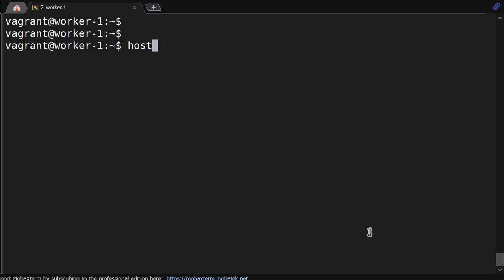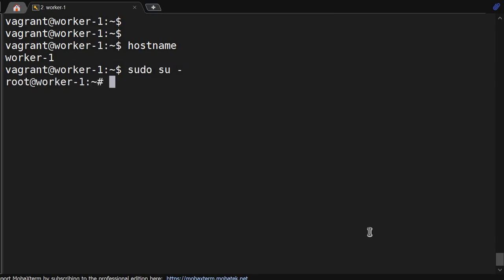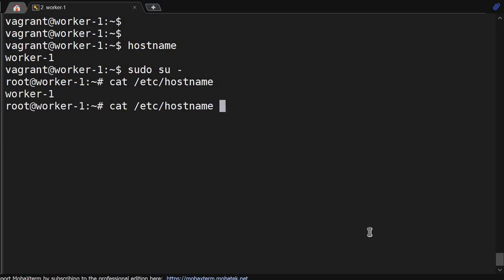If I run the hostname command, the hostname is back to worker-1, because we are not setting the hostname in a file. The file is located in /etc/hostname. If we make the changes in this file, this will become permanent.